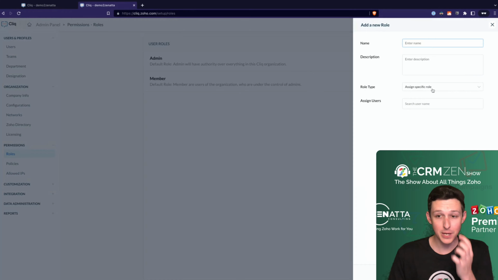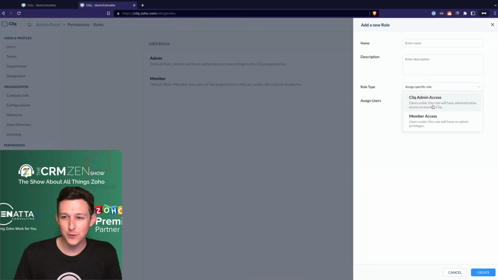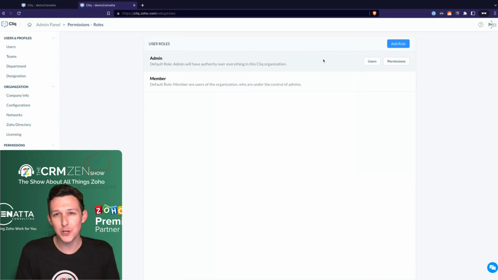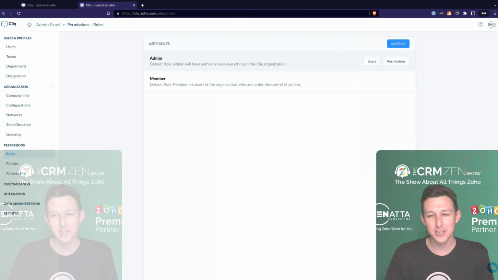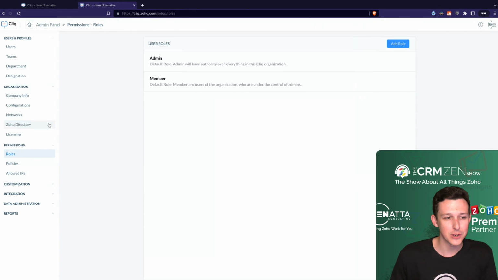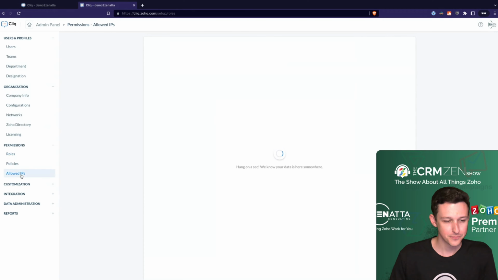You can also set up custom roles, but they're really not extremely deep, right? So people are really either an admin or they are a member. So with the new roles, you could have separate roles to be able to group people a little bit more granularly, but they're not going to affect much of what is going on inside of the system.